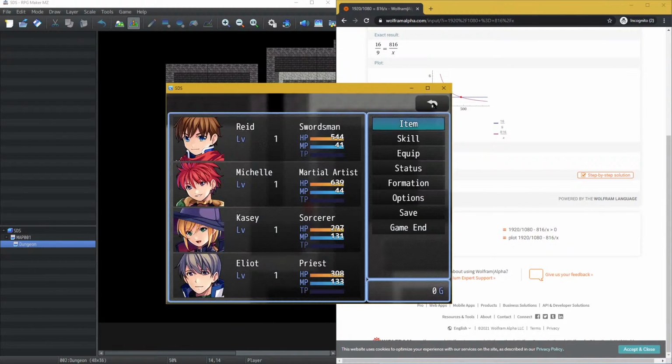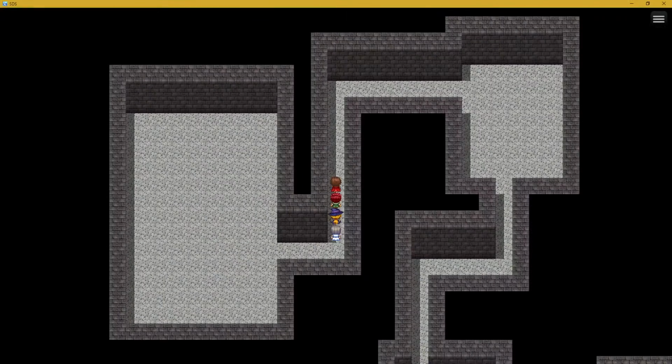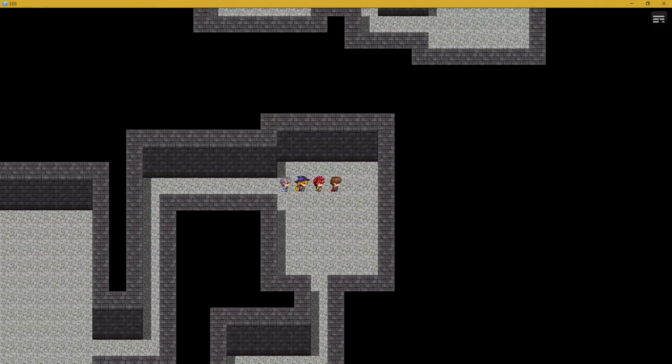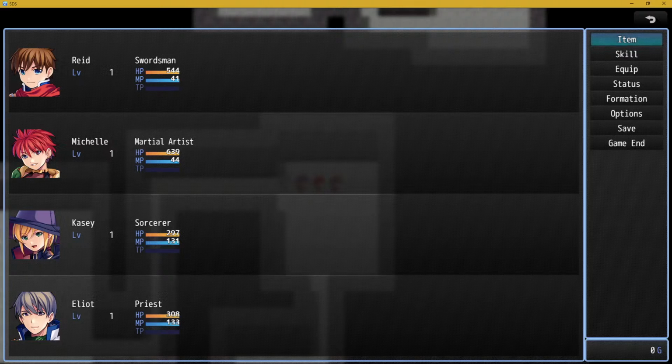Menu looks pretty nice, and if we make it big, it still fits everywhere, and the menu is very spaced out, but it fits.